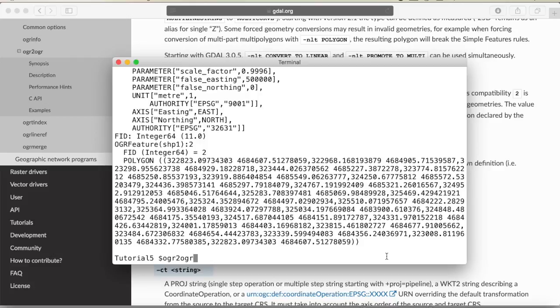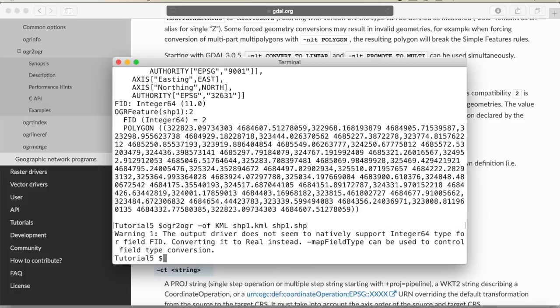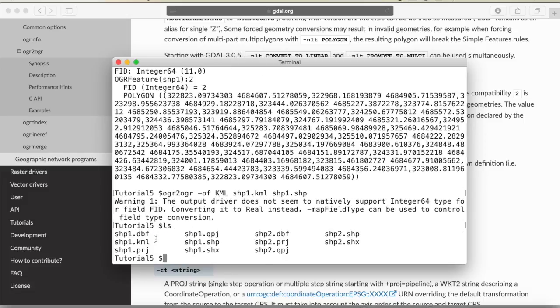To, for example, convert a shapefile to a different file format, let's say KML, we would use ogr2ogr, then we name the out format, which would be KML in this case, and then, and this is different from GDAL commands, you will need to provide the output name first and then the input. So let's convert the first shapefile, so shape1 to KML, and our input is the first shapefile. And let's run this. And now you can see we have a shape.kml file right here.